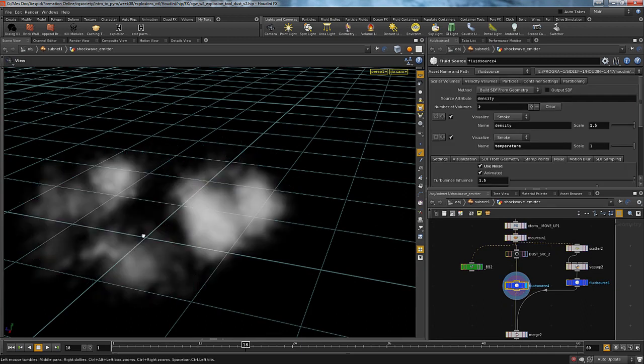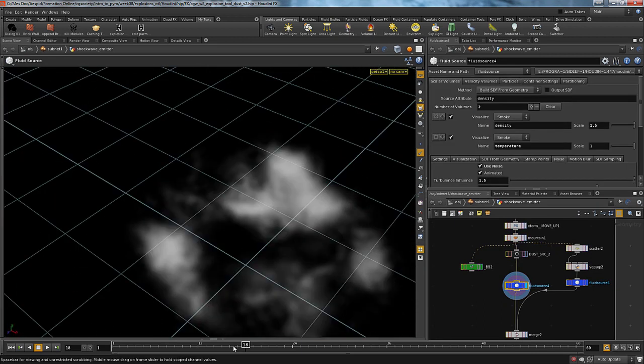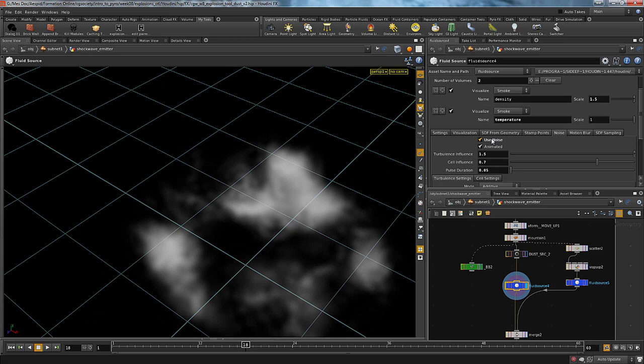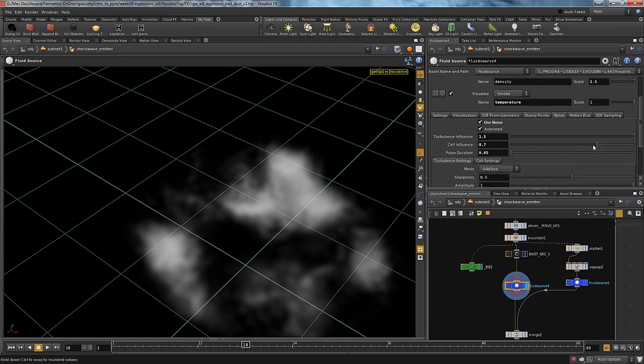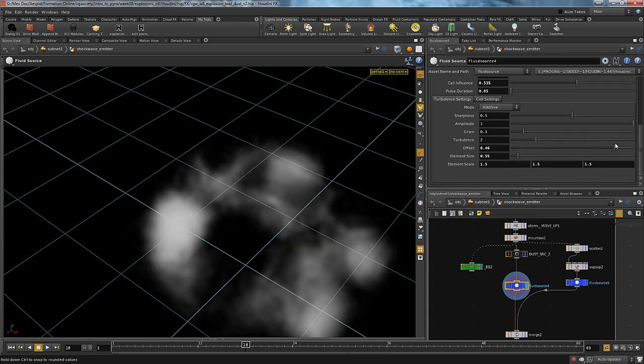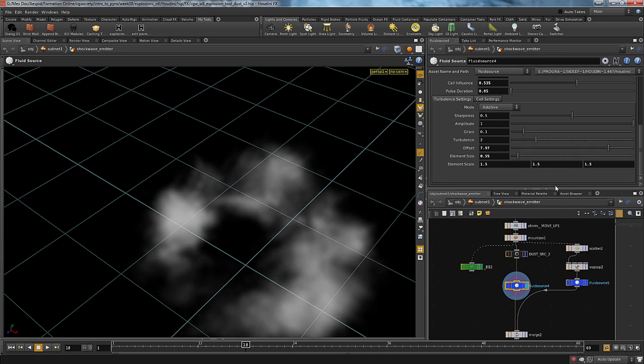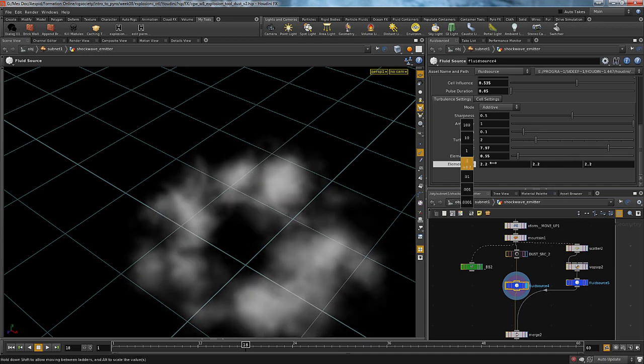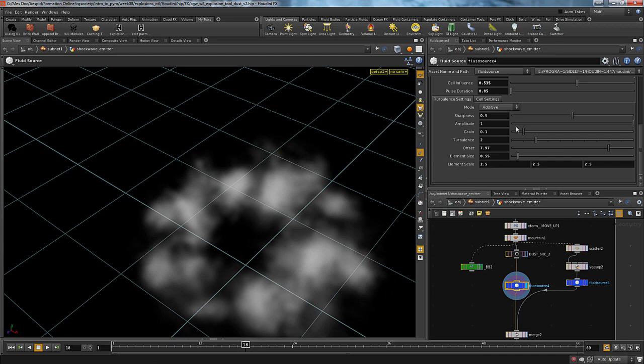So let's have a quick look at the noise. Lower a little bit the cell influence. I'm gonna keep this the same, a little bit higher frequency.